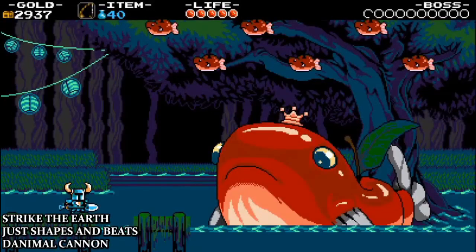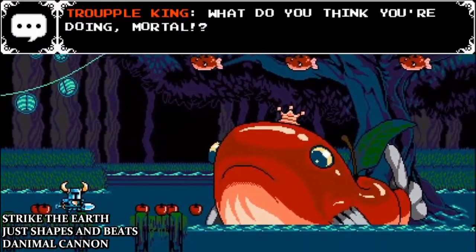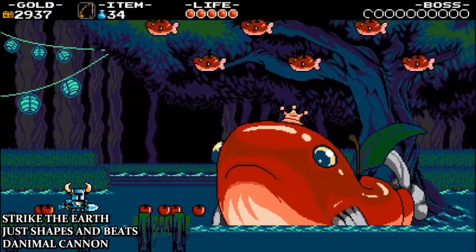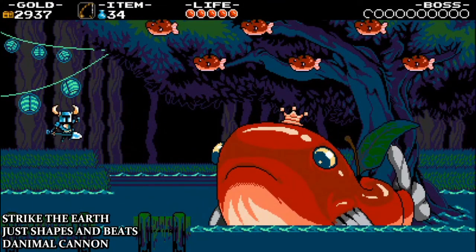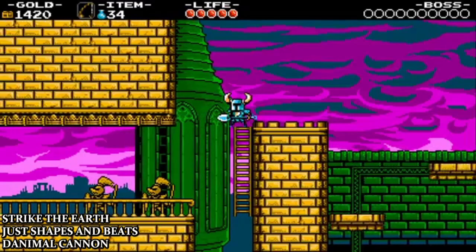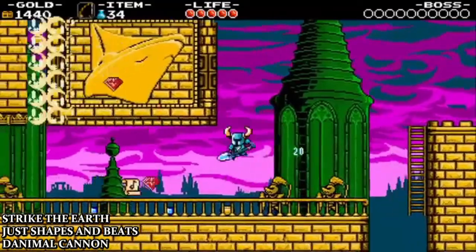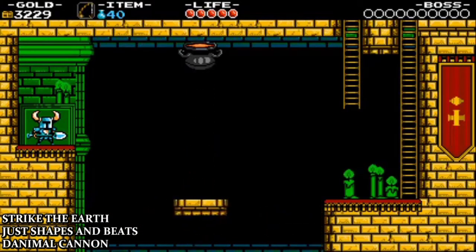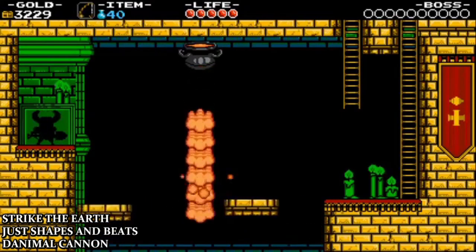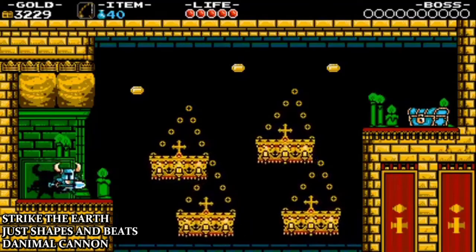Scroll number 10, Waltz of the Troupple King, can be obtained by fishing in the Troupple Pond. Scroll number 25 in the Halls of the Usurper can be found right next to the starting area of the stage. In the room with the Shovel Knight silhouette, you can find Chester, who will sell the Flare Wand to you for 1,000 gold.